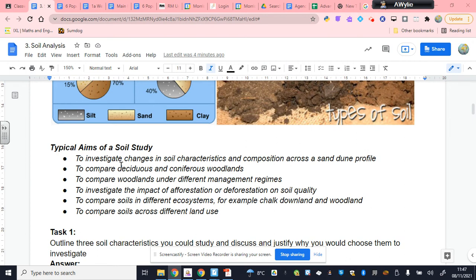You could consider the amount of biota in the soil, that's the living organisms, or any number of other things like the mineral content of different types of minerals, whether the soil's got a lot of iron in it, for example. All of these are going to influence what might be happening with the soil. So these could be influencing agricultural systems and what can be grown in the soil. These can influence whether the types of woodland that you could grow in an area or not might be influenced by the soils. This might require some kind of management if you notice that a soil isn't very deep, or if a soil is very acidic.